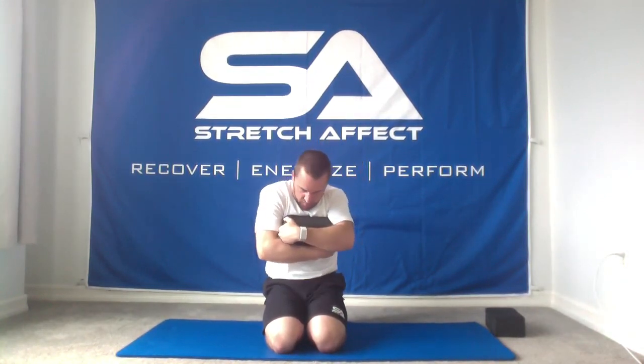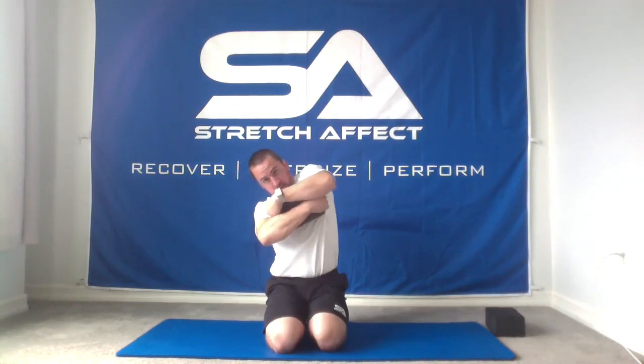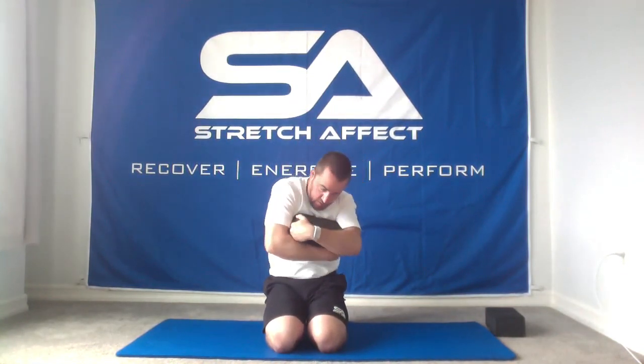Extension. Feel that segmental extension just like the cat cow. Flexion. Rotation. Come through. One more rep. Same way. Rotation. Lateral flexion. Extend one vertebrae at a time. Lateral flexion. Slight rotation. Back through. 2 more left. Chin stays down.